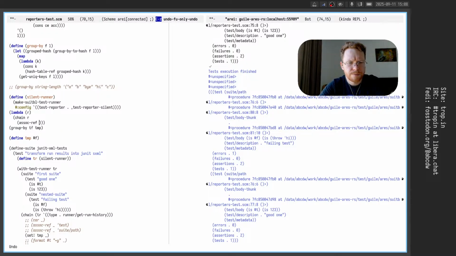Assoc ref, actually it should be define chain r assoc ref.